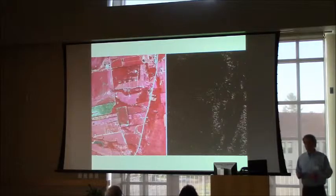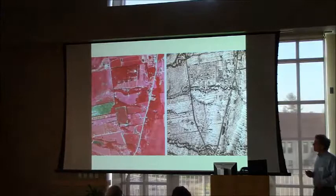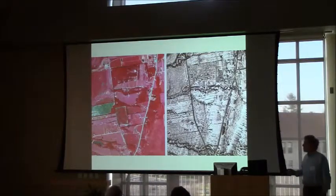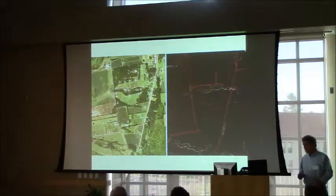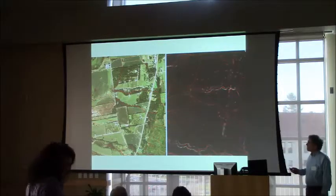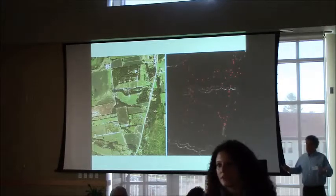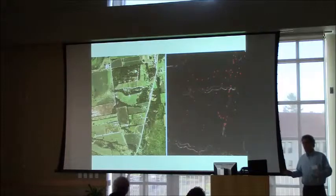We can calculate various flow indices, since we're looking at an ephemeral water feature and need some idea of how much water can potentially flow into sites. We can look at topographic indices that combine flow and gradients, as well as slope data derived from the LiDAR. We can also bring in thematic GIS data sets — roads, hydrology, and building or developed environment indices — that we can use to help eliminate areas from consideration.